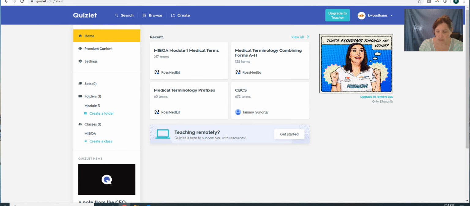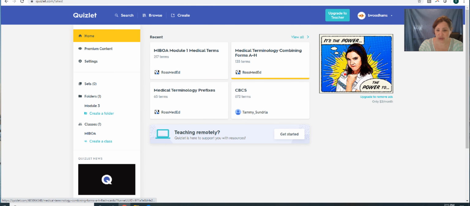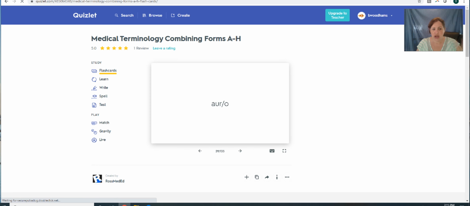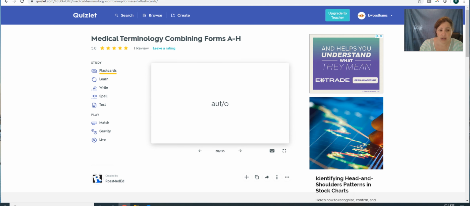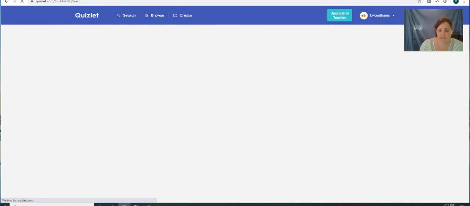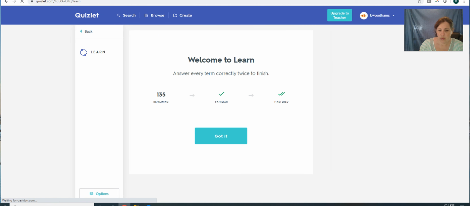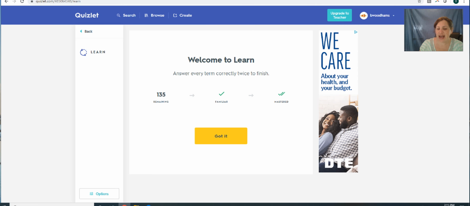So once you have them, and I'm just going to use one of these, you can do flashcards here and flip the card. Go to the next one, flip the card. You can do this learn, where basically you're going to weed it out with the ones that you're familiar with and that you have mastered. And so you can actually get it down to the ones that you struggle with the most and focus your study time on the most challenging ones for you.